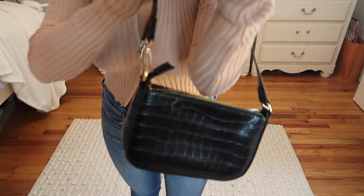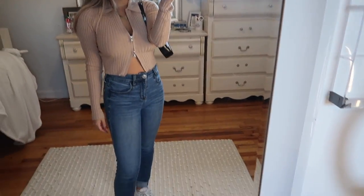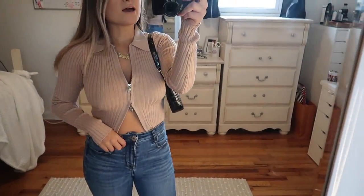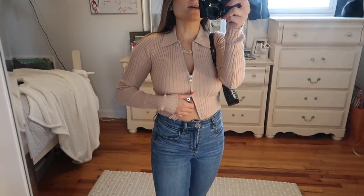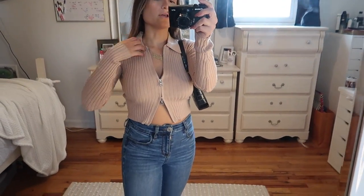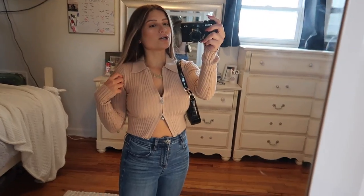Look at this bag — it's so cute, it's so tiny, just for like the shoulder. And this top is extremely trendy. You can make it go down more, you can make it go up more, you can make it go off the shoulder if you wanted to. I really love this. I also got the shirt in black.